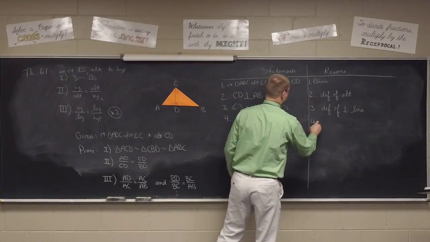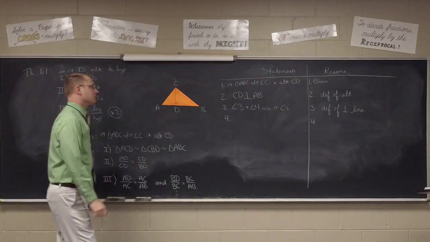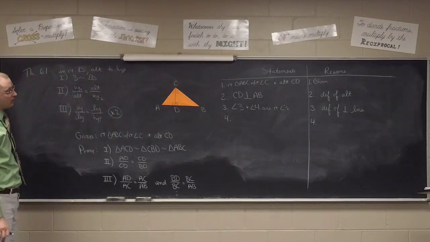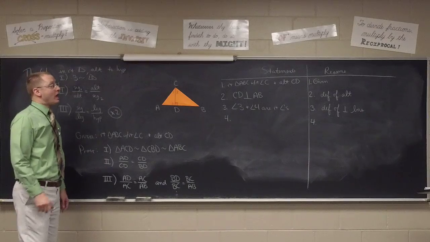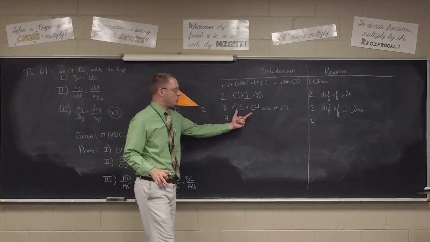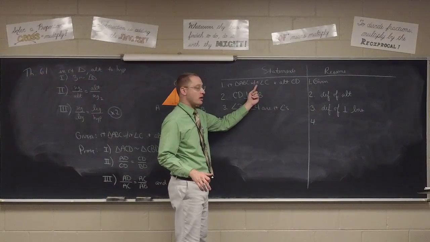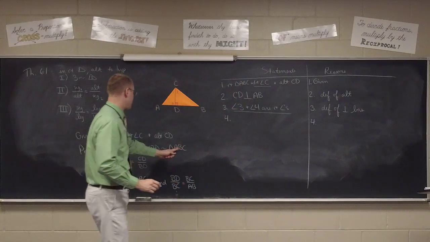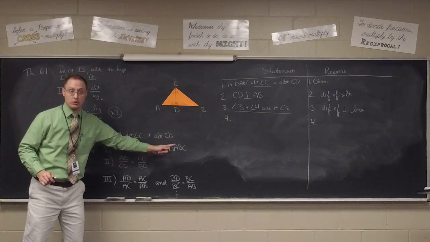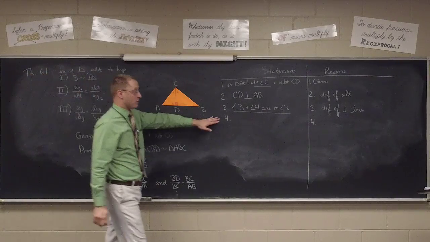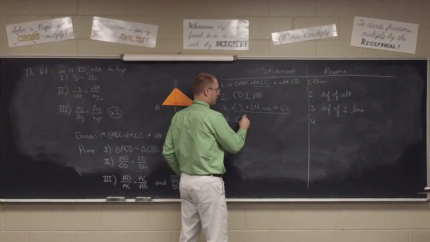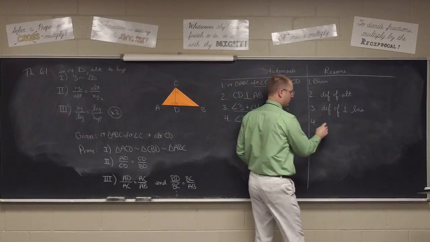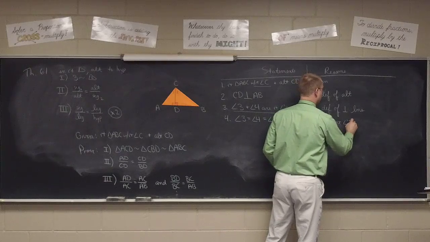Now number 4, Genesis, you wanted to go here a moment ago. Why not? We could say that angle 3 equals angle 4. And why stop at those two right angles when we've got another one up here, right? Since we want 3 similar triangles, let's get all 3 of them equal. So let's state number 4 that angle 3 equals angle 4 equals angle C, because all right angles are equal.